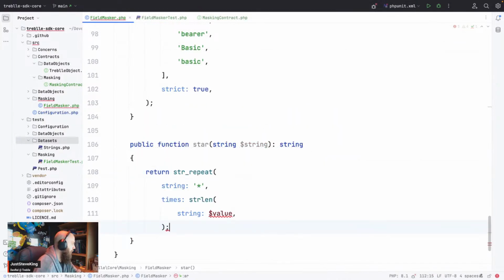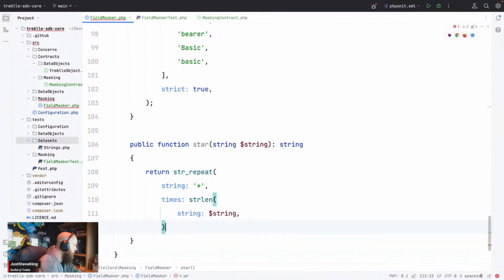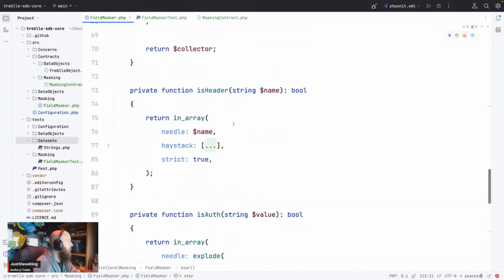Return that part where this is the string. This is just going to help keep the code a little bit cleaner. Star, star, star, star, star.